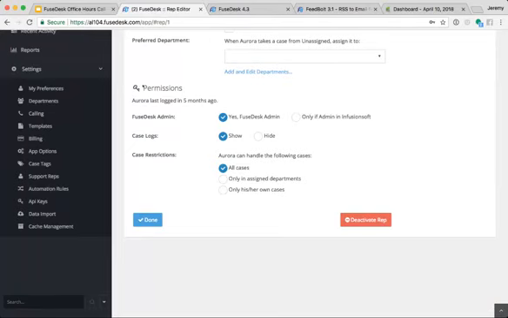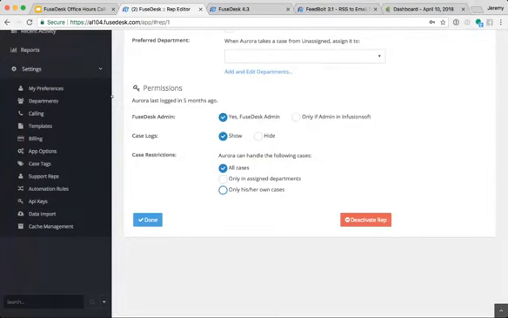By default, any FuseDesk rep we view as a collaborative rep. Everyone's working on all the cases. But sometimes, especially with a sales team, you don't want a rep to see other team members' cases or activity. So you can start to dial in the restrictions of who can see what. So for example, only allow a rep to see cases in their own departments. Or more granularly, only their own cases. So where this plays out is we have many customers who work with outsourced support teams, with call centers, or working with a team of VAs.